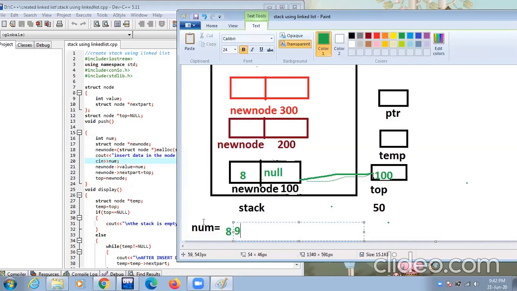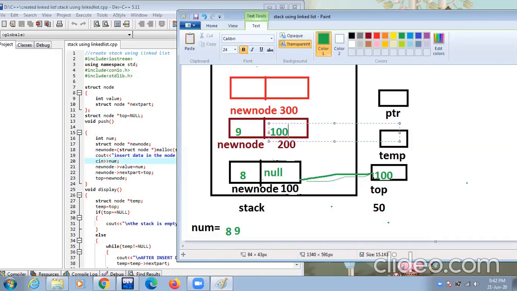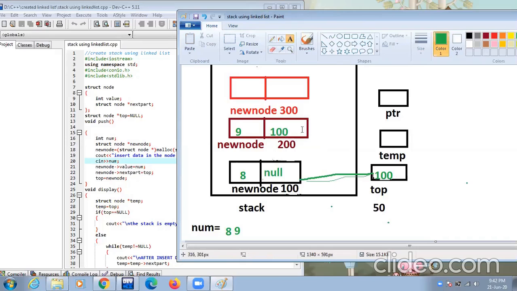New node value equal to num means 9 is inserted in this value part, and new node next part equal to top means new node points the next part and the value of top is inserted in the new node. The 100 is inserted in this, and this block points to the first node.